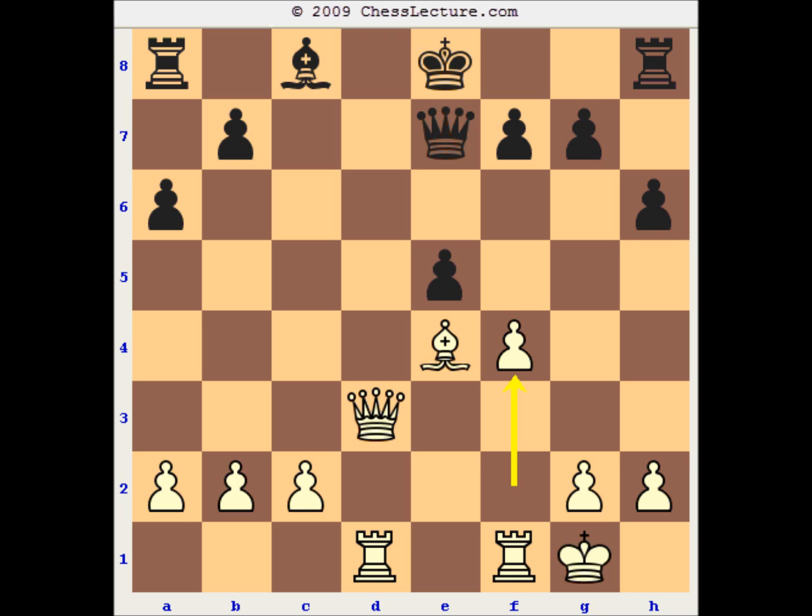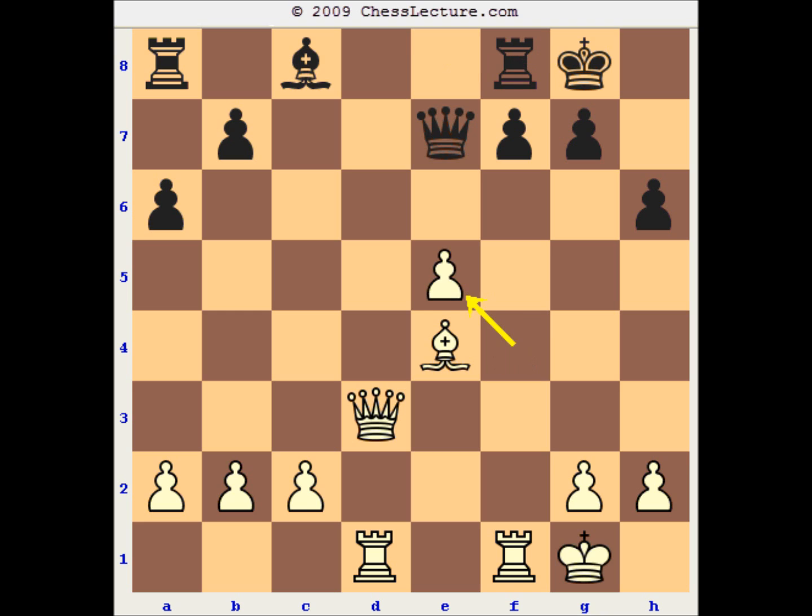Black now had the last chance to castle shortly, because after castling, basically he's protecting his king. Anyway, black didn't want to go into this again, because after e takes d5, f takes e5, queen takes e5, and queen to d5, black will experience a lot of problems.